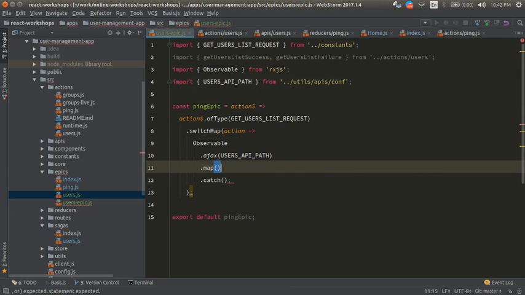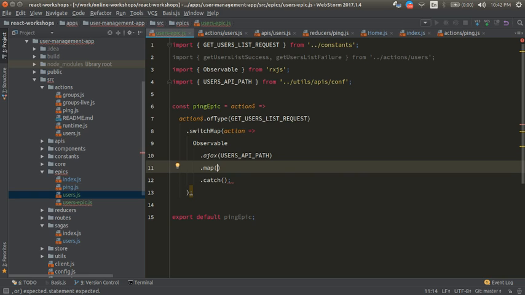This map is something similar to the map feature that we have with arrays, but this one is used for observables, not for arrays.